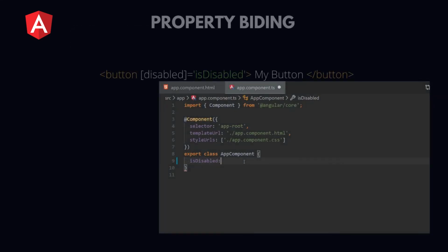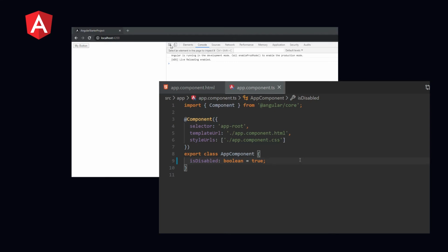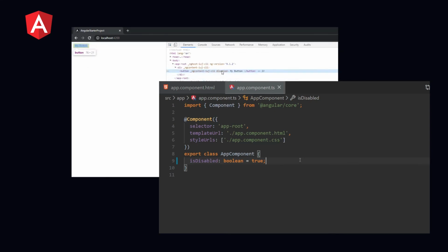And with property binding, you can not only bind values as strings, but also as other non-string values like numbers or boolean values. Let's take a look at this example where I'm binding to the disabled property of this button, and I'm passing in the isDisabled component property, which is of type boolean, and when we run our application, the button will be in a disabled state.